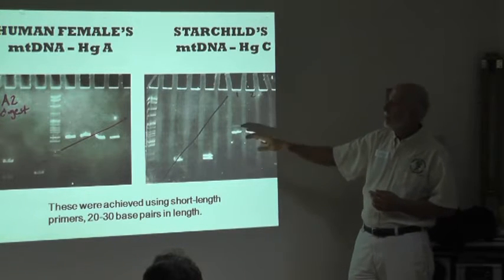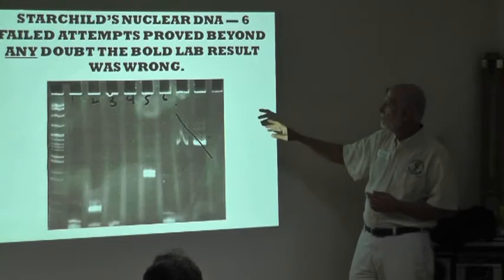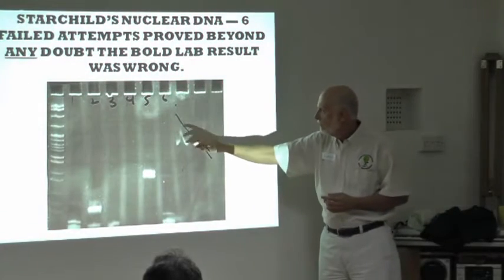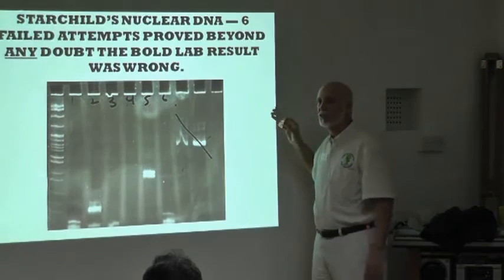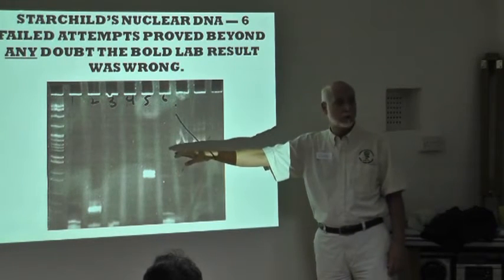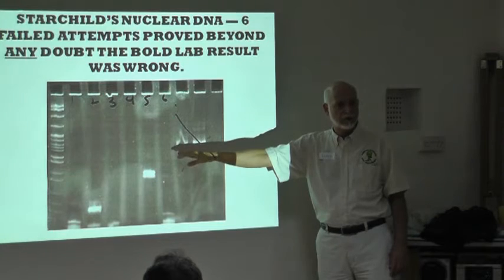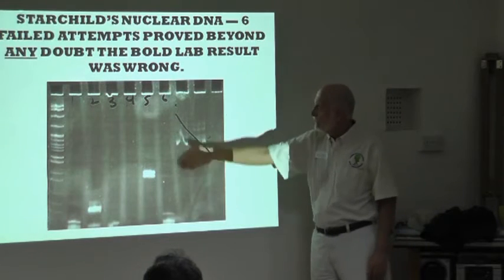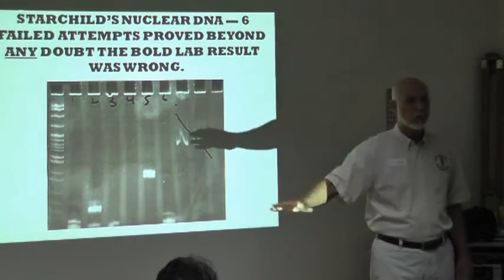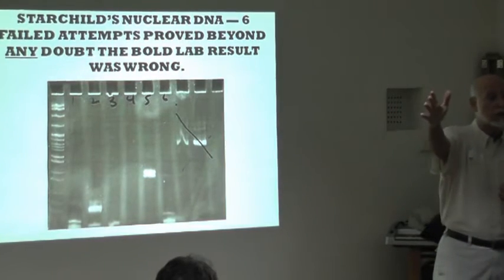They also found, next slide, that in 6 attempts at finding the nuclear DNA, they couldn't do it. They were 10 times, 100 times better than the lab in Canada, and they couldn't do it in 6 attempts. They could not find nuclear DNA. So that proved right here that what they had said in '99 for Vancouver was wrong, just was wrong. It should have been thrown out right there.